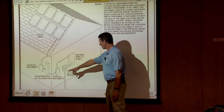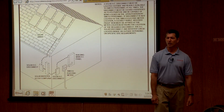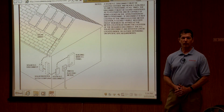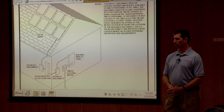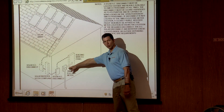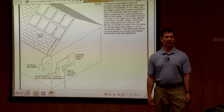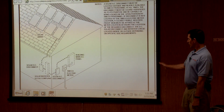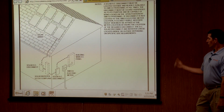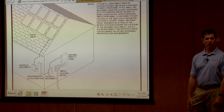From the solar AC disconnect, you typically go into your building's main distribution panel — the breaker panel box in your garage, bedroom, or basement. Depending on your system size, you may add a separate branch circuit breaker into that box, or tap into the service entrance line between the meter and the panel. Your installer will decide how to interconnect based on system size. That's a quick overview of how the components fit together to produce solar power and safely interconnect it back to the utility.